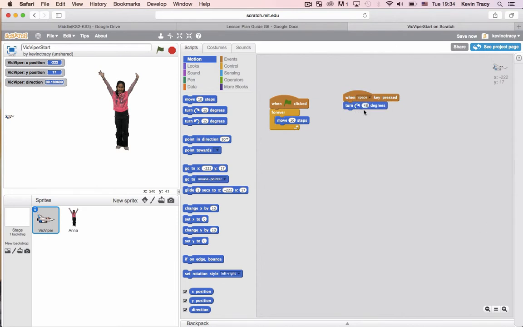But you can see we have two things going here. We have the flag and we have the space, and they can both run at the same time. So I can have this one running and then have the space running. So they can both do two things at one time. Now, this isn't the proper way to do some of these things, but you can do it. And you can see that two things can run at the same time. So you can actually have two events going, and this is a concept called multi-threading. The computer takes its time and it can run both at the same time.